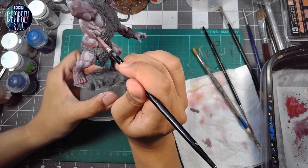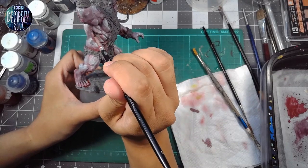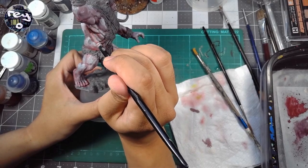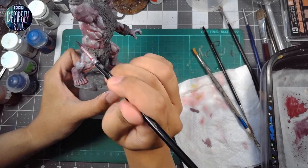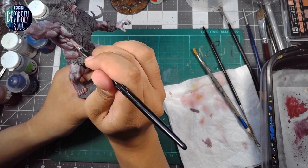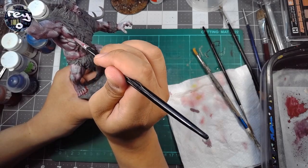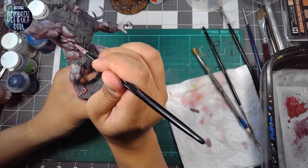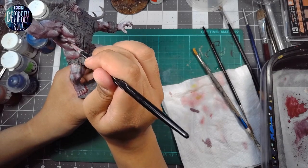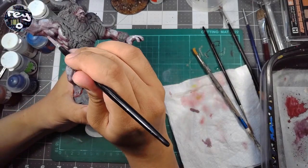And then when you go over these spots with a lighter glaze closer to the original light blue, you can start to get the in-between. You can sort of find the midpoint. And there's no mixing of the paint. I'm not taking the light blue and this reddish brown and mixing them. I'm just glazing very thin layers to achieve what looks like several different mixed colors, but it's just a blend.